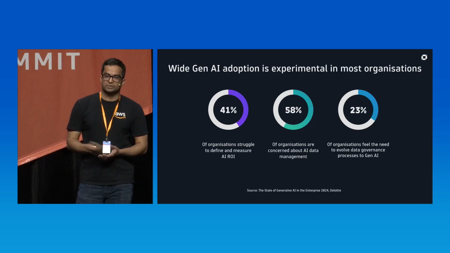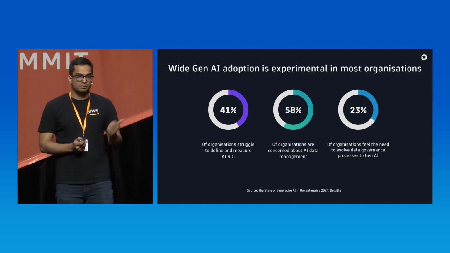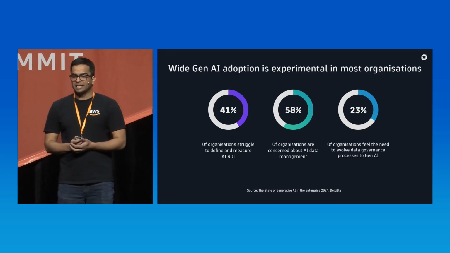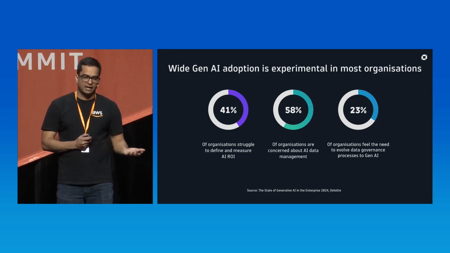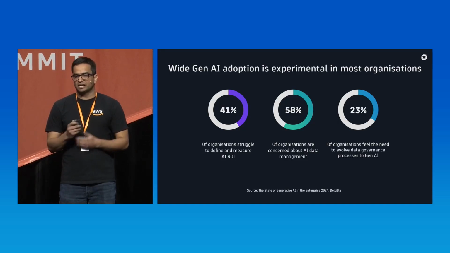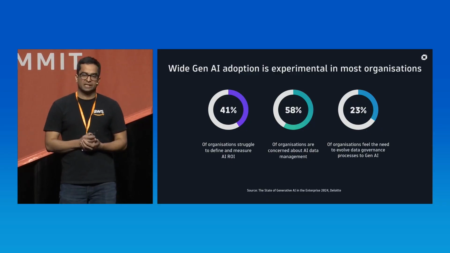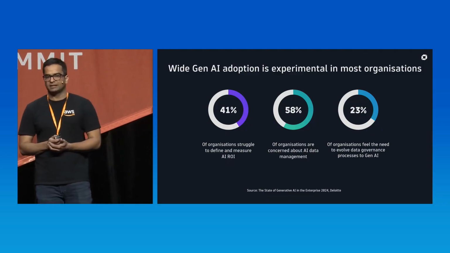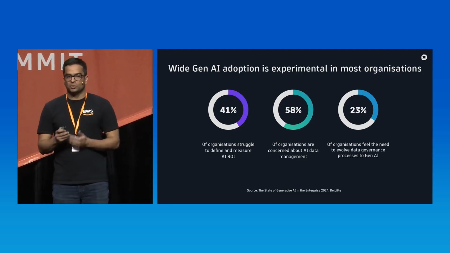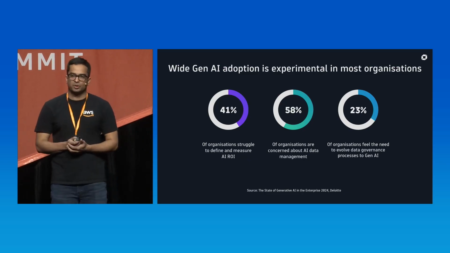Now let's dive deep into these specific challenges. As per the survey done by our partner Deloitte, 41% of organizations currently struggle to define ROI. That is a key one, because I, as a solutions architect, have worked with many customers here in ANZ. When we started working with generative AI projects, there were lots of cool ideas, but if you don't define the return on investment, what are you getting out of it? Is it a productivity improvement? Is it a new revenue stream generation? What is that actual project achieving? And if you don't do that ROI well, the chances of that project translating to production are very low.